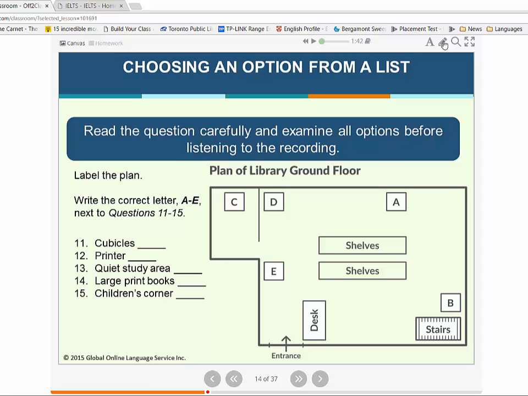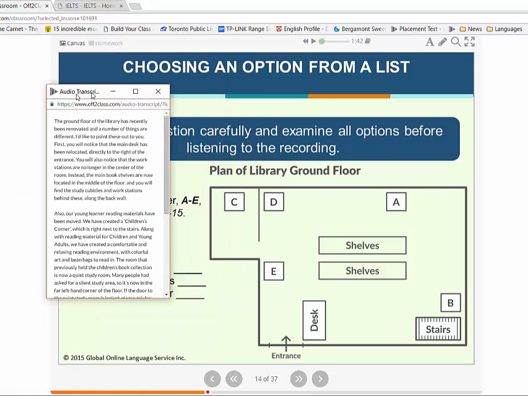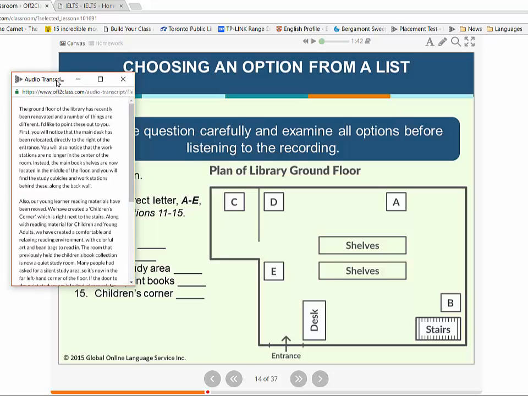Obviously, you need to make a recording that goes with it, and that's something that we have done. So you can see here that the transcription pops up as well, and that I've put in for the teacher's benefit. You do need to have your transcription, although I don't let students see this because I don't see it as a listening activity if the student is just reading the text.